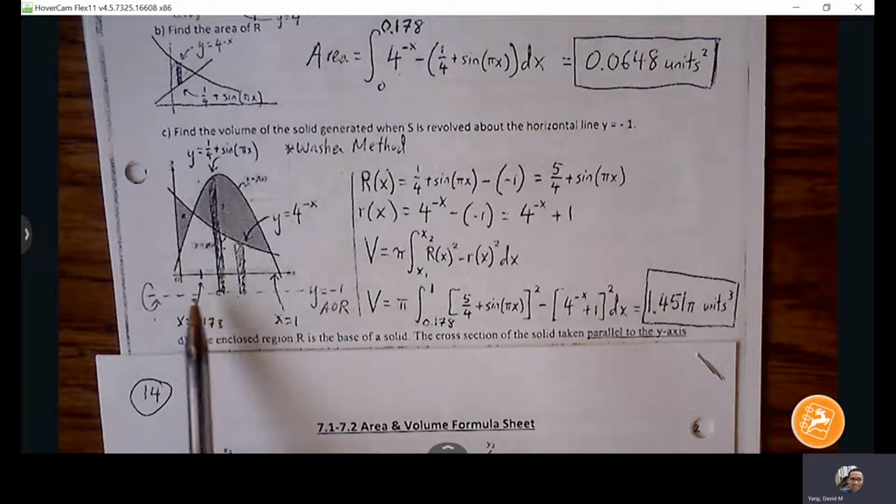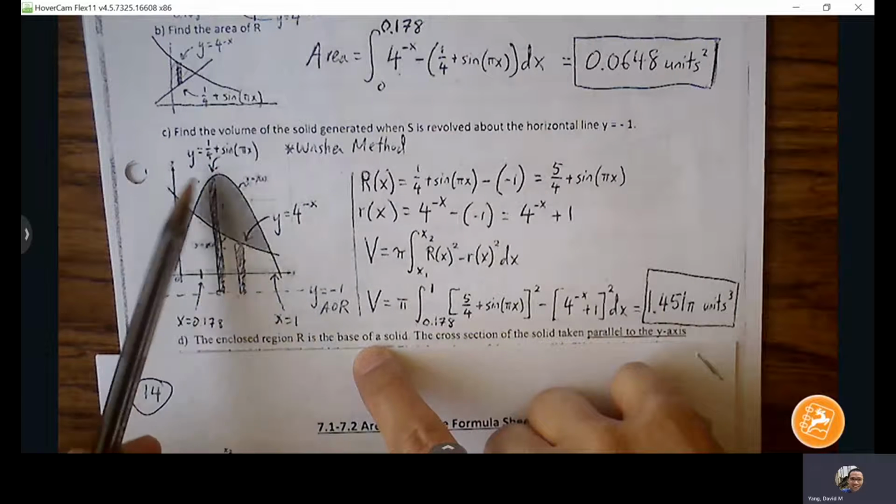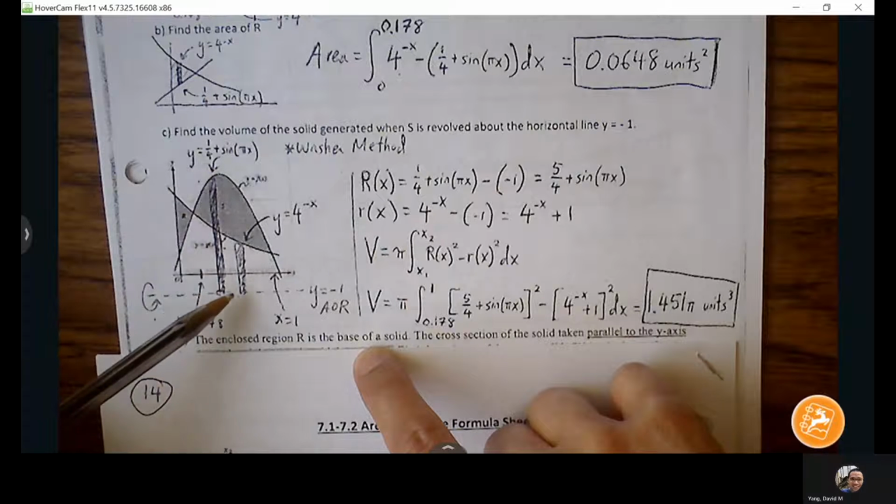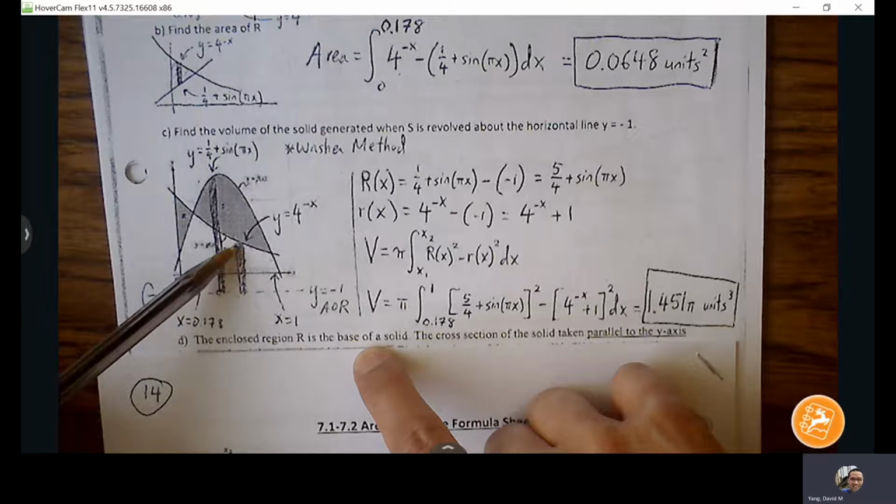Okay, so for part C, here's the axis of revolution, all the way down here at -1. We extend from the dotted line all the way to the furthest boundary of our shaded region. So it's going to hit that top curve there, that sine curve. And then the little radius will extend from the dotted line to the closer of the two boundaries, which is that 4 to the -x. And then we should do top minus bottom for both.